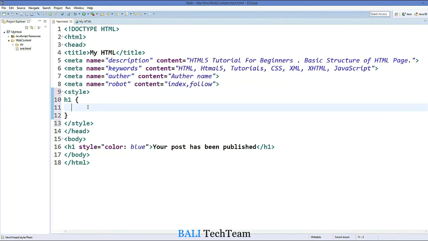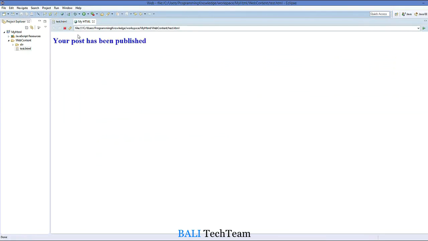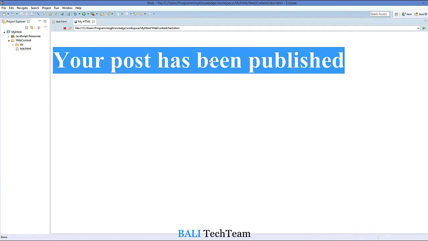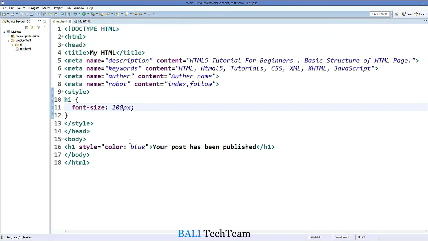For example, I want to change the font size, so I can choose font-size, and then I can choose my size, for example 100px, which stands for 100 pixels. Okay, I save it and refresh my page, and now the font size is changed to 100px, right? Now for example, I want to transfer this property to this internal style.